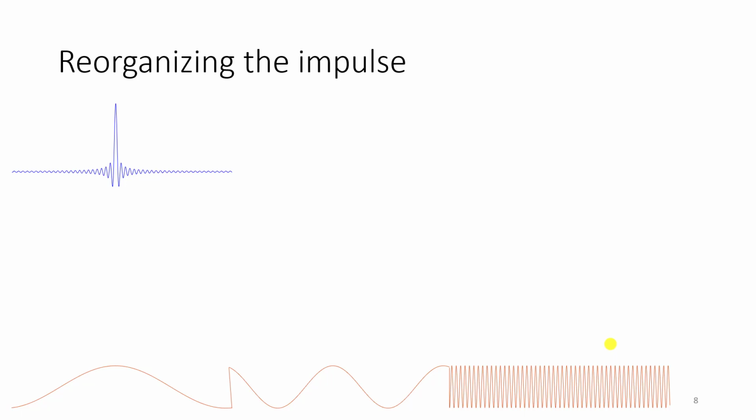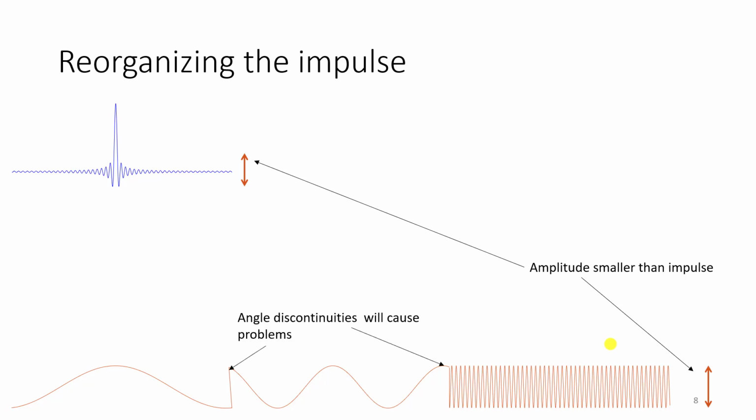And this reduces the overall amplitude of the waveform, which is one of our goals, but we need to keep an eye on these abrupt changes because that's going to cause angular discontinuities that we're going to need to deal with later. So the next slide shows what the final waveform looks like when all 51 of these sine waves are joined together.